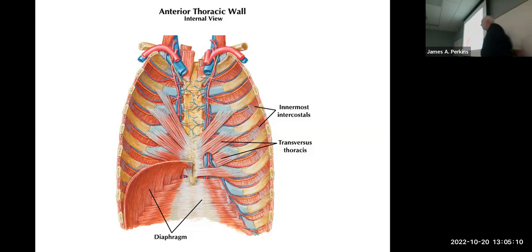The innervation of all of these intercostal muscles is real simple. They're all innervated by the intercostal nerves. And we'll talk about those nerves in a few minutes, where those nerves are coming from. But just basically picture that in every single one of the intercostal spaces, there's a nerve that's traveling all the way around the thorax. It starts in the back, branching off of the spinal nerves, travels in the intercostal space all the way around to the front, and then it kind of disappears right before it hits the sternum. So the intercostal nerves are innervating all three layers of intercostal muscles and also innervating this transversus thoracis.